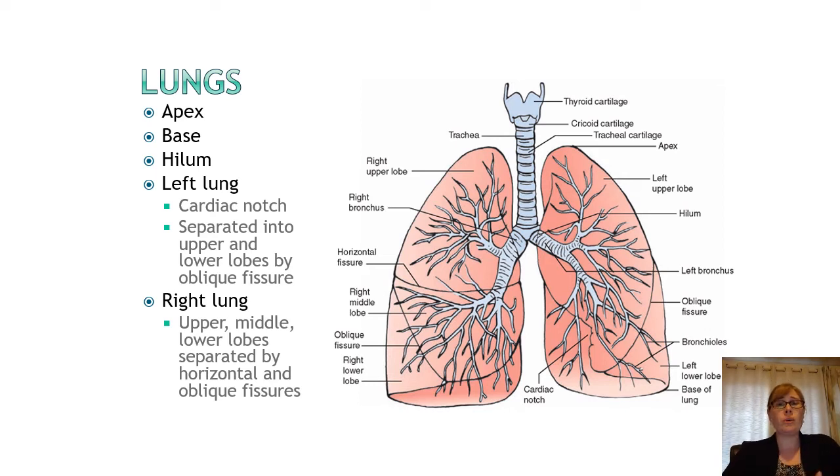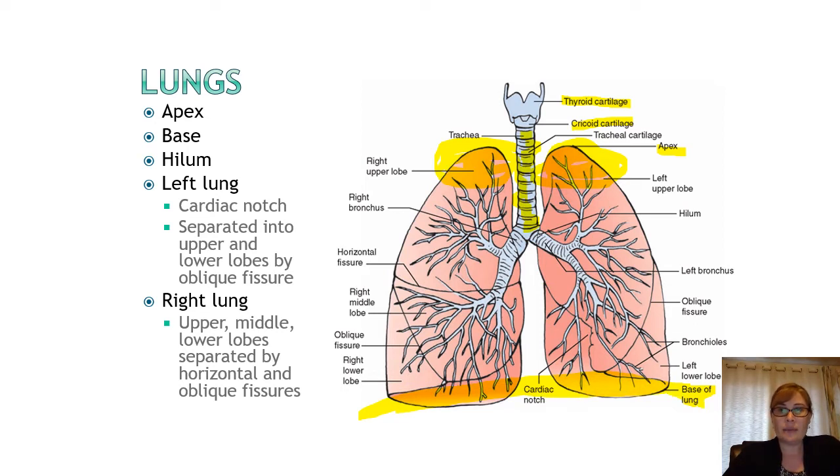Okay, so structures of the lungs to know. Let's kind of review again. I guess you can't get enough of review. Thyroid cartilage, cricoid cartilage, trachea, the hilum. Okay, so the apex of the lungs is the pointiest part, which is at the top. On the heart, the apex was at the bottom-ish, but apex just means the pointiest part. So on the lung, the pointiest part happens to be the apex. The base of the lung is along the bottom. This is where the diaphragm is going to sit as well.